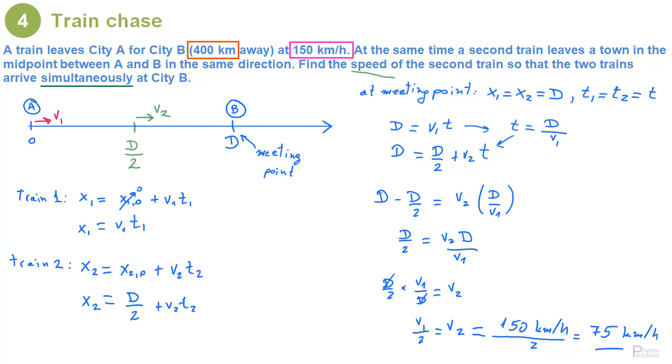So in the next problem, we're going to introduce an extra degree of complexity. So far, the time for the two trains has always been the same. In other words, the two trains start at the same time and finish at the same time. We're going to see situations in which the two trains start their motion at different times. So don't miss the next exercise.